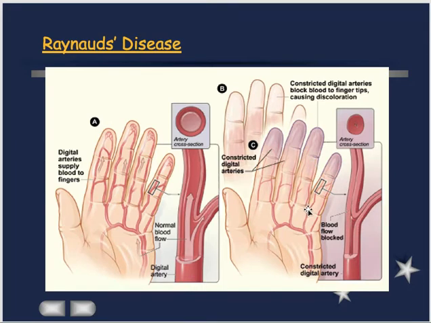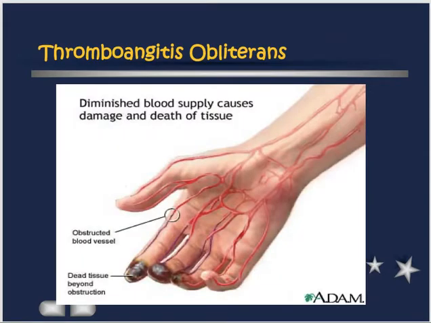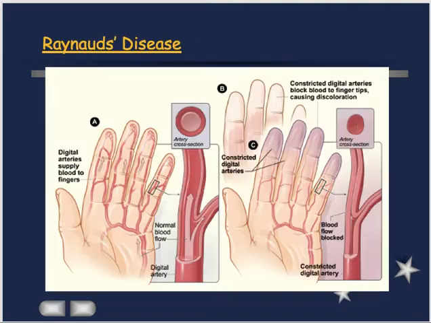So remember guys, in response to cold, in response to stress or anything, they have the attacks of Raynaud's disease, okay? This is how we diagnose it: they have cyanosis of the fingers. Sometimes they have pain also. In thromboangitis obliterans, they have necrosis. In Raynaud's disease, necrosis is not common, okay? Necrosis doesn't occur in this one. In thromboangitis obliterans, necrosis can occur.